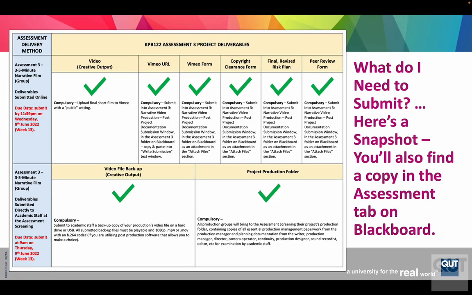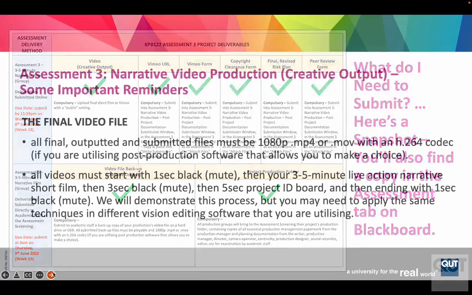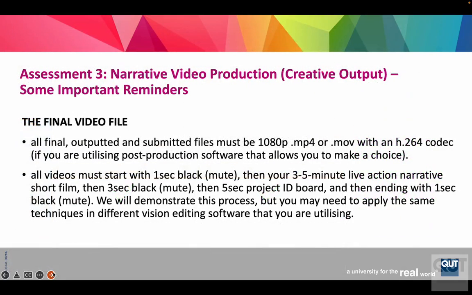It's not something you're going to submit. And again, it's acknowledging its importance as a historical kind of record of the project. You'll certainly leave with it. All right, I'll delve down in a little bit more detail as we look at each one. Let's start with the video file.